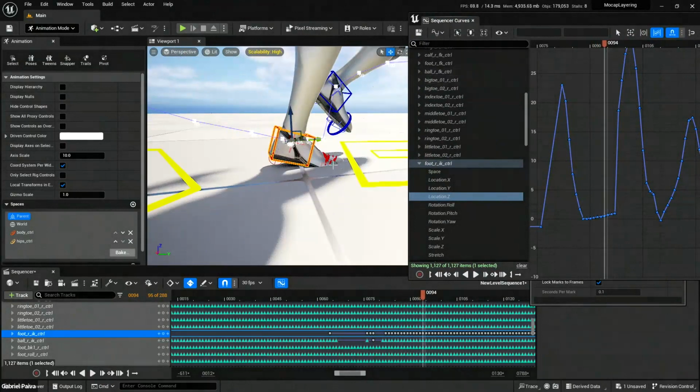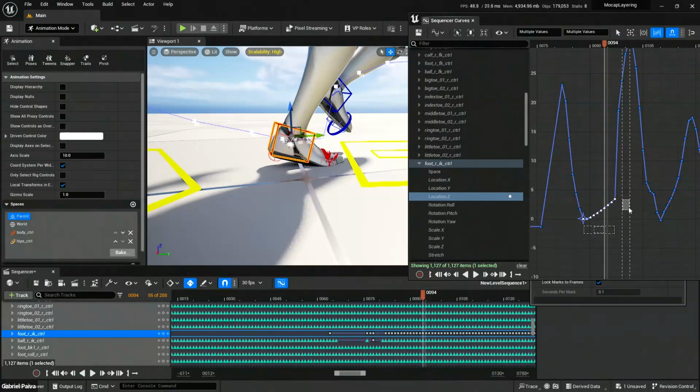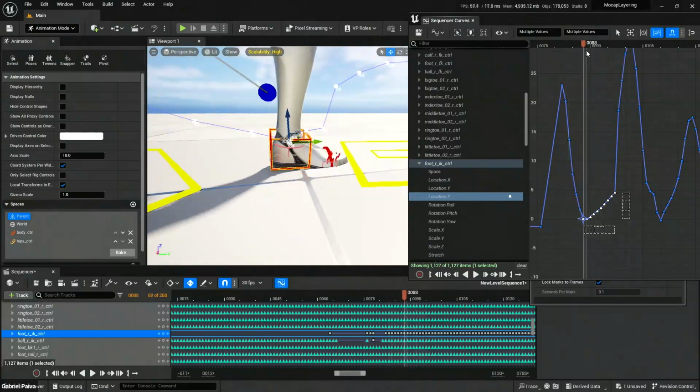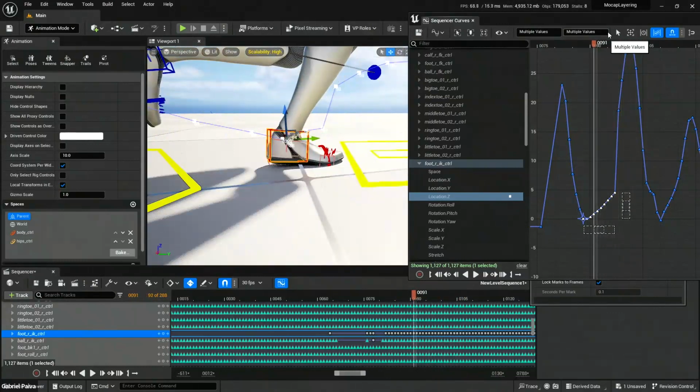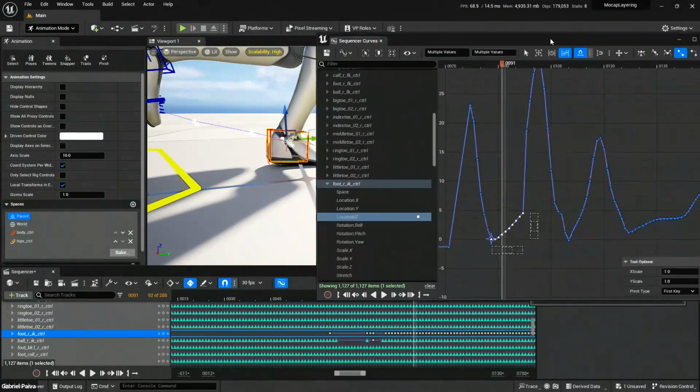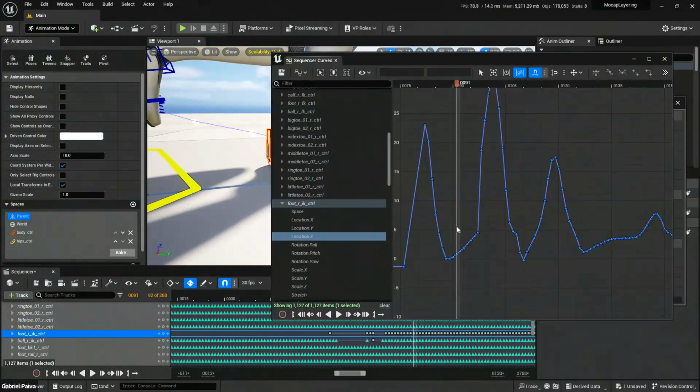So we may want to have a little bit of that and start raising up, right? Because we're using the ball of the foot to rise up, right? And we can place it exactly where we need it. Now we're going to have a good contact and then a good rise up, right? Just by using the transform tool and the multi-select tool, right? So those are really the best uses of those two tools.